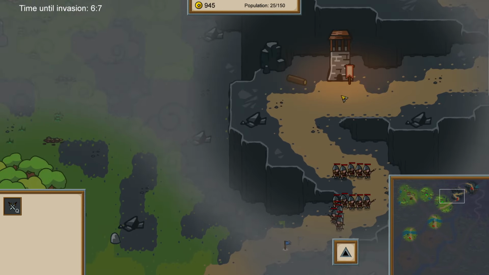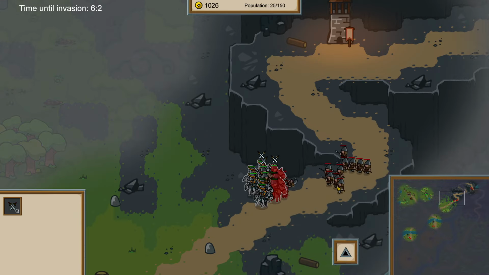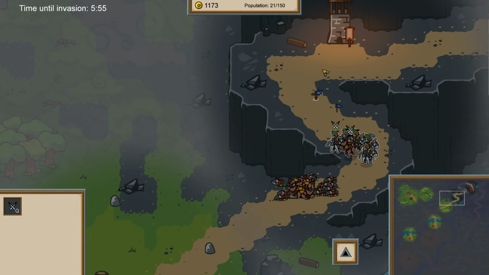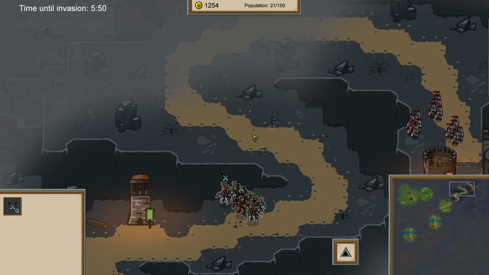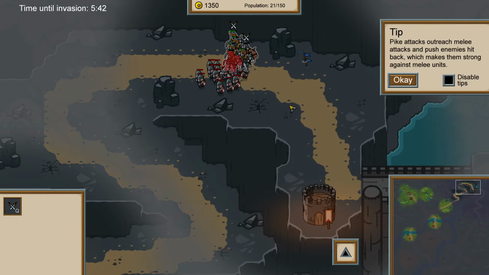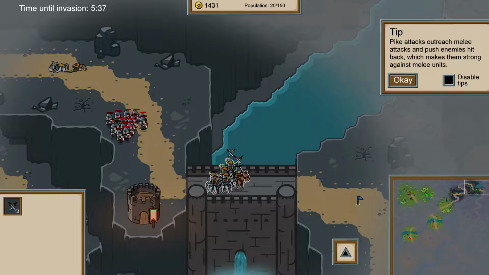Alright, let's attack these guys and secure this watchtower. I have knights. Let's get them, guys. Oh my gosh, I'm getting massacred by these regular pikemen. Okay, well, I only have my elites now. These knights seem to be doing work. Okay, they have more people up here. Great. Let's just run around them, maybe. Let's go, go, go!